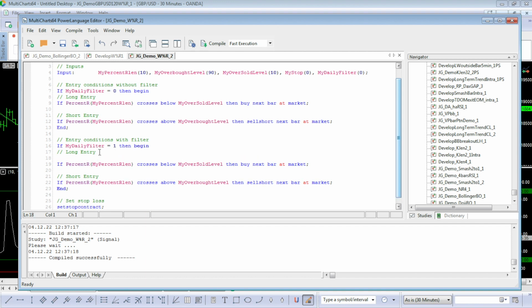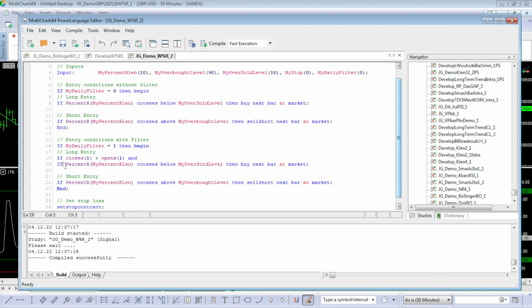So let's say if, now our daily filter for long trades is, we're looking for a white candle on the daily chart the day before we look for these trades. Now MultiCharts can reference daily candles, or in this case we're actually going to use session candles, and we're going to create this filter by saying that if the close, and we're going to say S because that references the session, and we're going to use 1, so that's saying the previous session or 1 session before our entry. If that close was greater than the open of the session 1 session ago, that means there's going to be a white session or white daily candle.